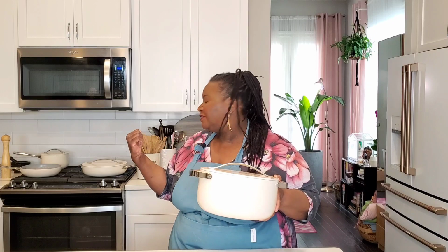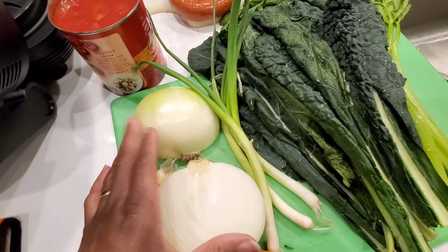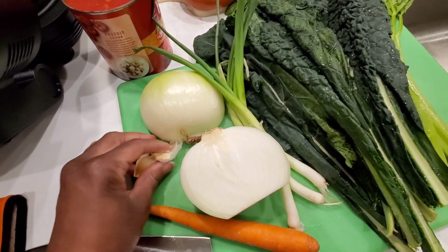And it's pretty. So I have the rest of the set back there, and I'll give you the full unboxing and review real soon. This is going to be a real clean out the fridge kind of soup.